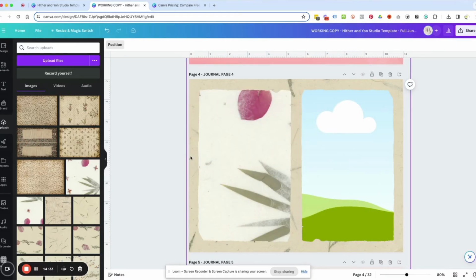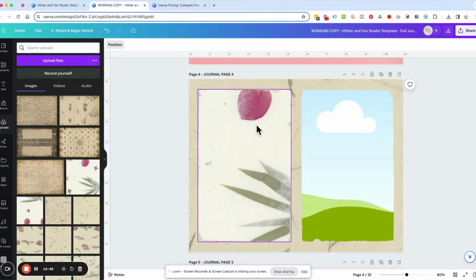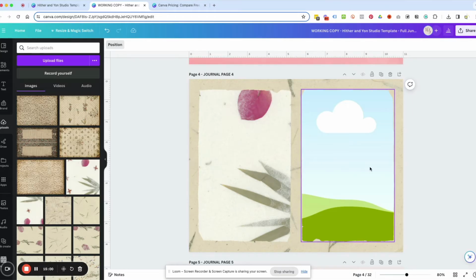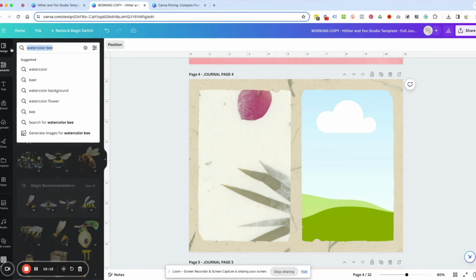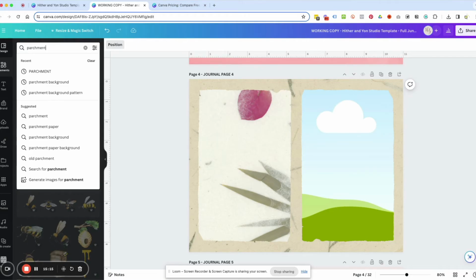Okay. Now you see how the edges of the paper, it's clipped it so that it lives within that layout. So this torn edge effect you can now see on these pages. And you can do so many other things with it. I mean, I'm just going to give you the basics. But there are so many things you can do with Canva. Over here on this one, maybe I just want to see if I can find a parchment. I don't want to be in my uploads. I want to go to elements, and I want to try parchment background.